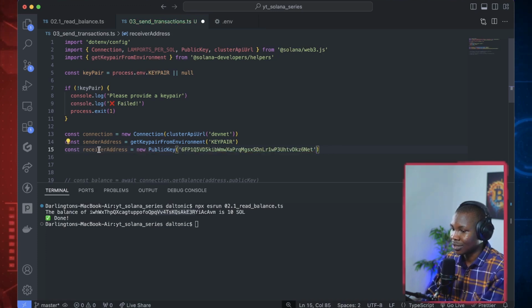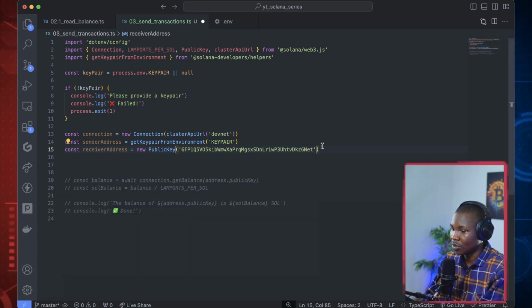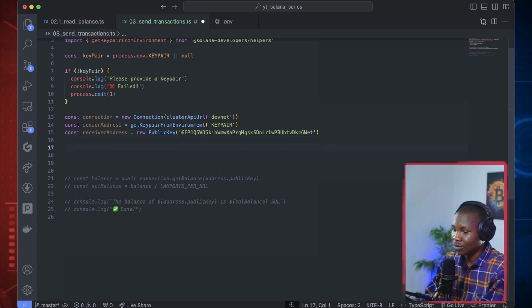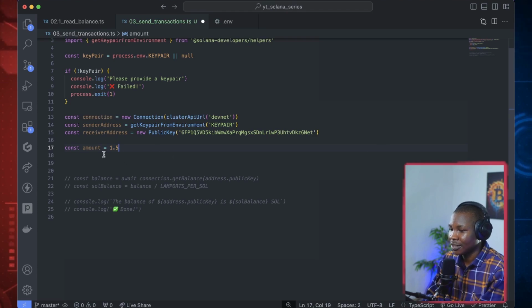This is the address where we'll be sending some Solana tokens to. And the amount of Solana tokens we want to send: if I say const amount here, I can say something like 1, let's say 1.5. All right, so 1.5 Solana tokens.